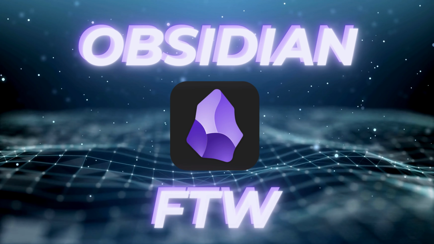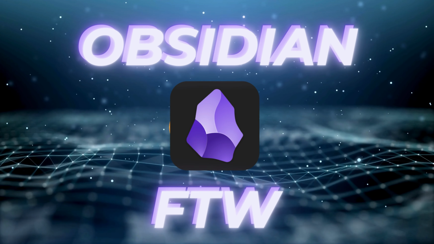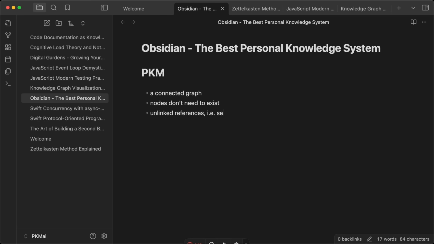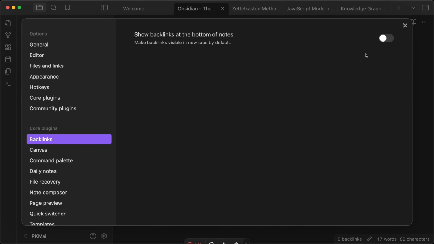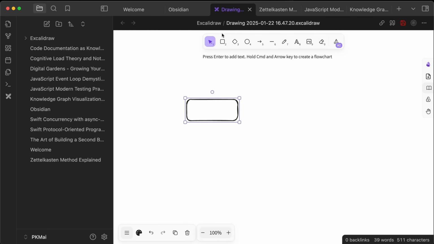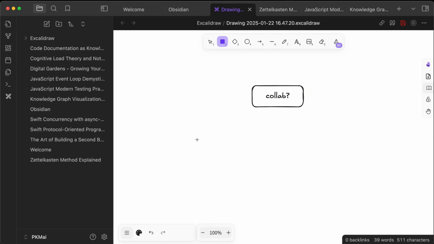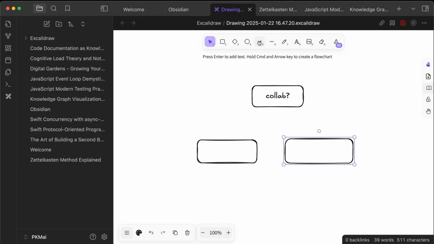Obsidian is the most powerful personal note-taking app. It lets you take notes on your own terms. You can change how it looks, but more importantly, you can change how it works. You're not locked into one way of doing things. Obsidian is what all software could be, but almost never is. Here's why Obsidian is the best personal note-taking app around.